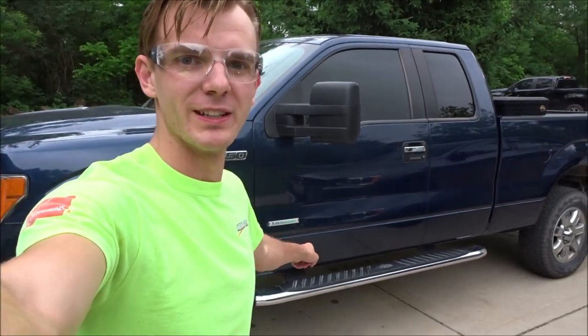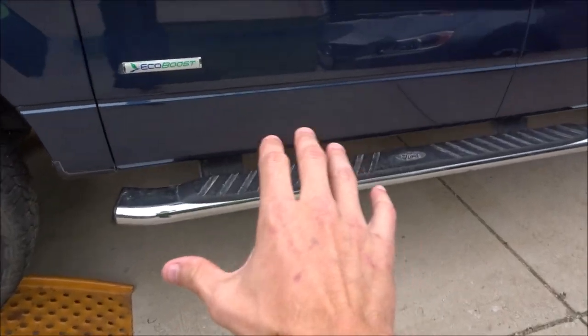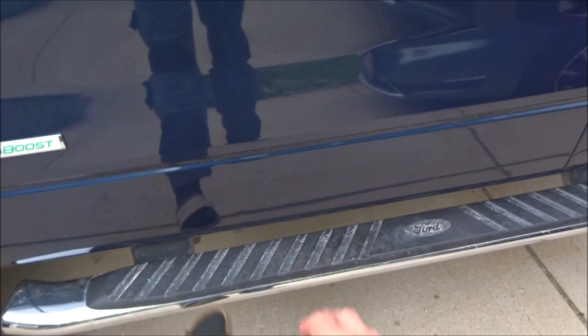What's going on everyone? Today we're going to be changing the running boards on the truck. This might sound really silly, and I don't know if anyone else has run into this issue. I don't like the look of these running boards, and I'd rather change the look up. But the main reason is when these things get the least bit wet or slick, I slide right off of them. These are the OEM running boards that came on the truck when I bought it.